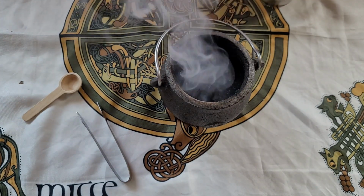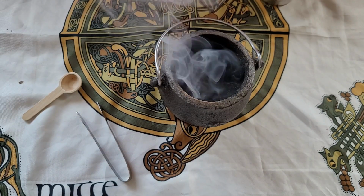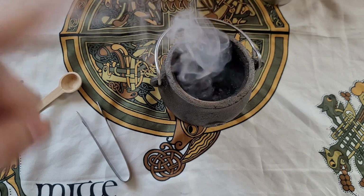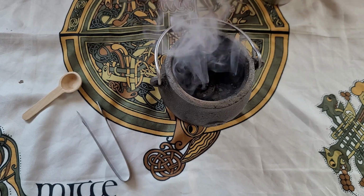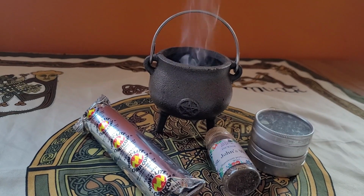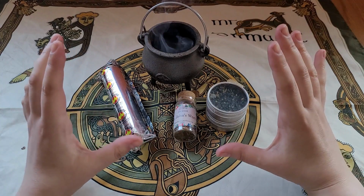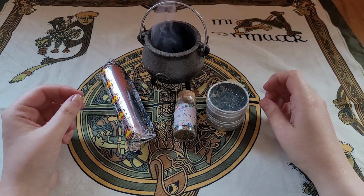So make sure that you have your window open. I apologise for any noise, but obviously I am burning this, so I need to keep it well ventilated, and I'm going to make use of this. So I'm going to quickly cleanse my living room. I will be back in a sec. Doesn't that look cool? And there you have it. That is how to burn loose resin or herbal incense on charcoal in a safe way.